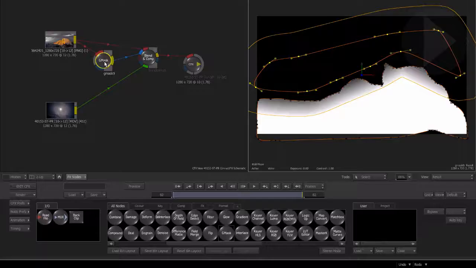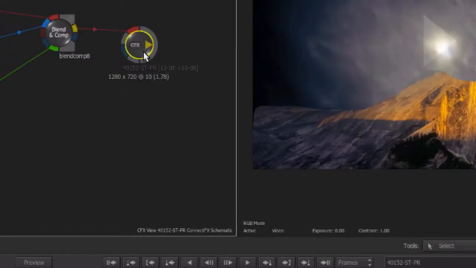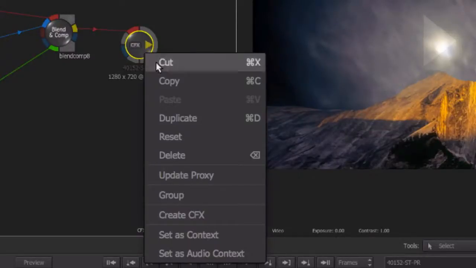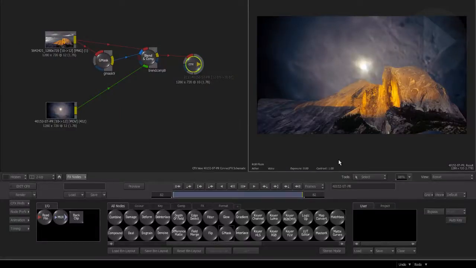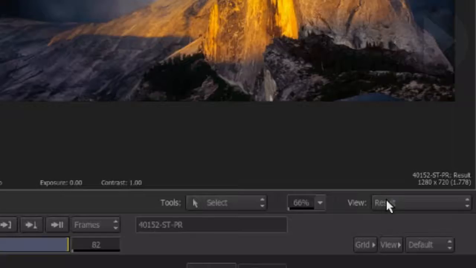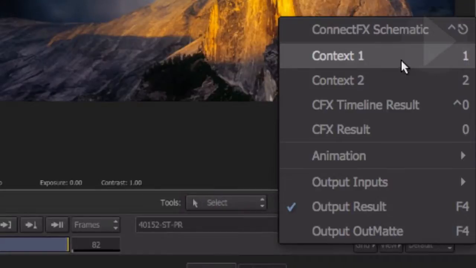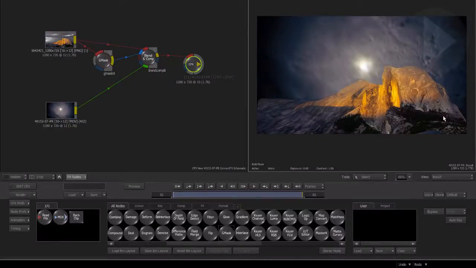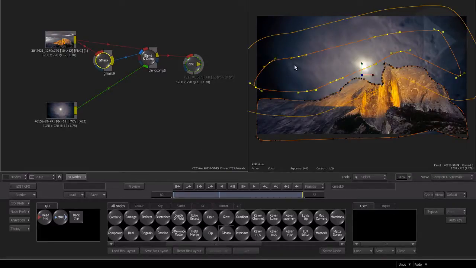Here's a useful tip. It's helpful to be able to see what effect a mask has in the final output. First, let's set the ConnectFX output node as our context view. Right-click on the output node and choose Set as Context. Now make the right window active by clicking into the frame. With the white outline showing around the viewport, we can now assign a different viewing method. From the View menu beneath, choose Context 1. This will enable you to choose our mask node and be able to view and modify the mask parameters while viewing the end result of the composite.